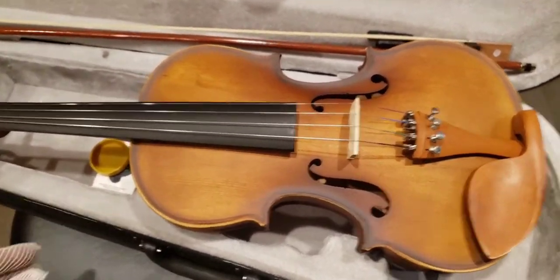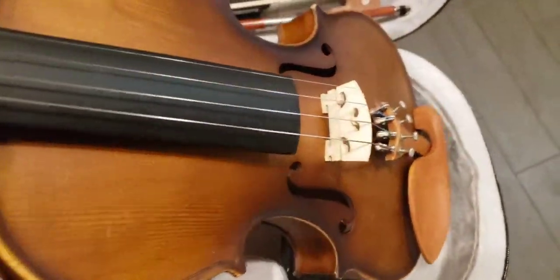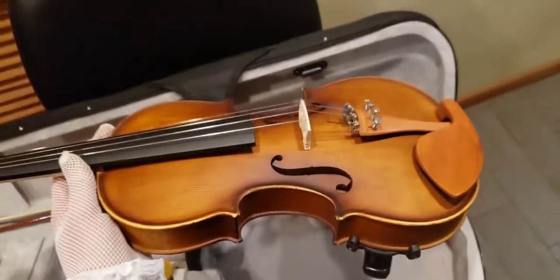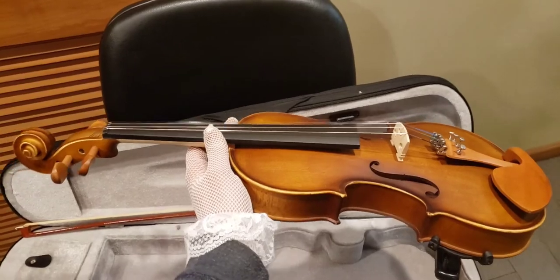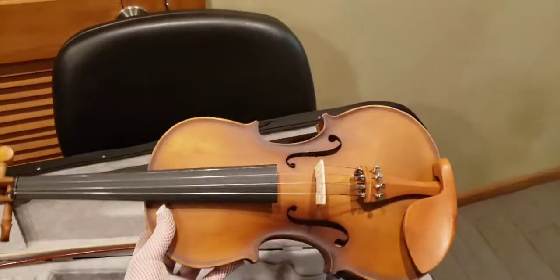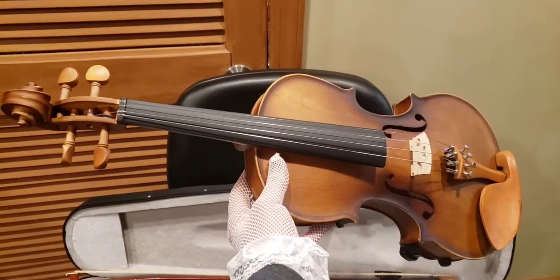So I rosined it. I figured out how to rosin it. I figured out how to put the bridge in. I don't know if it's correct. I figured out how to put the string in, after it went bing and almost took my eye out. And this is going to make a great Christmas present for my kids. And now they're going to be stuck hanging out with their mother. And all three of us are going to try to learn how to play this.